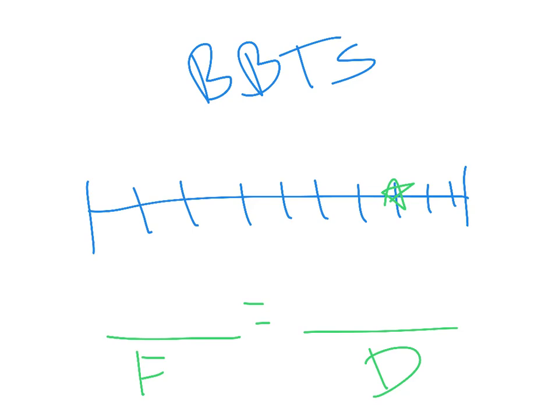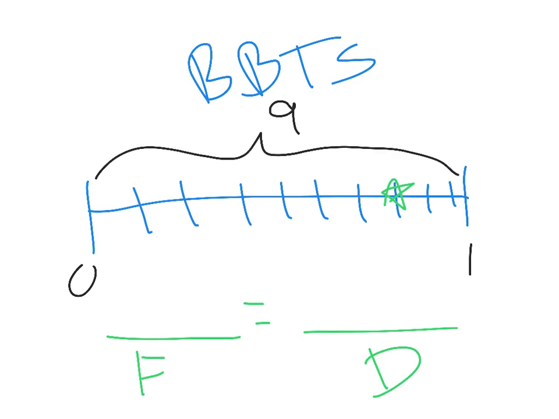So that's going to bring us to our bring back to school problem here. I would like you to copy down this number line. There are 9 small lines in between the 0 and the 1, so I'll make that a little bit easier on you as you're copying that down. There are 9 small lines, so I would like you to tell me what fraction is at the star and what decimal is at the star as well.